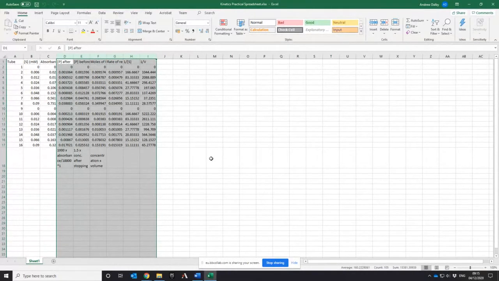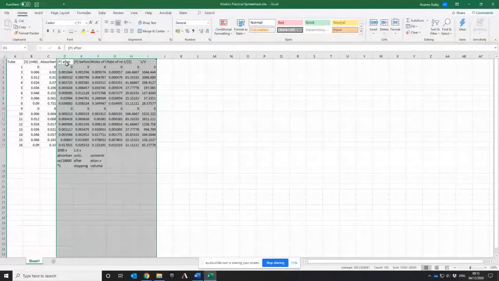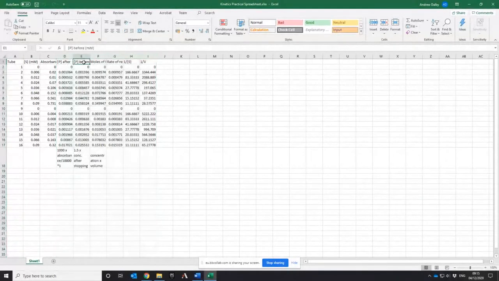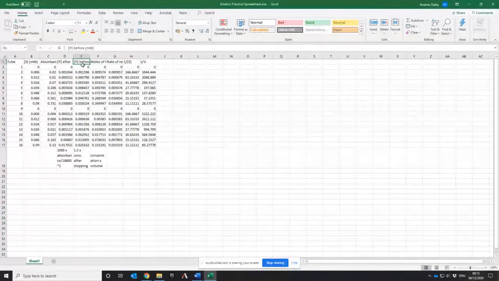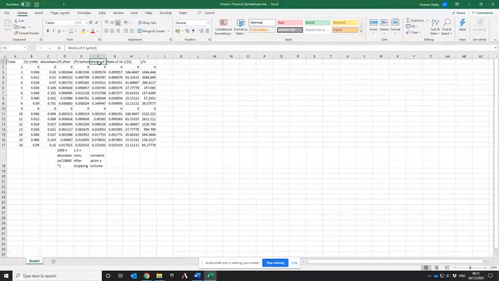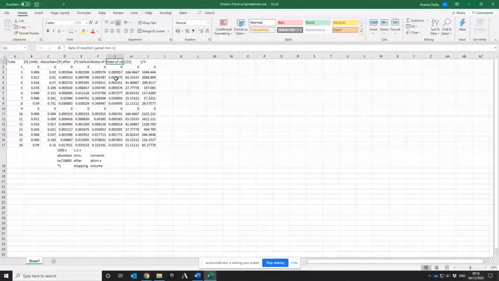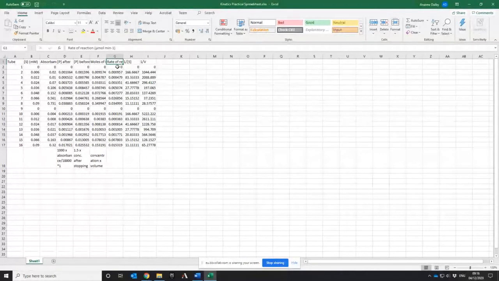Now, the way the experiment works, this was acid phosphatase enzyme catalysis. So what you do is you drop in something to stop the reaction from happening. So you work out the concentration of the product after you've dropped that liquid in to stop the reaction from happening. And then you have to do a little bit of a back calculation to calculate how much of the product was there before you swilled in this extra liquid. So then you can figure out how many moles of product you've got, and because you're always doing it over the same time, you can figure out how many moles were produced in a certain amount of time. So you can figure out the rate of reaction.